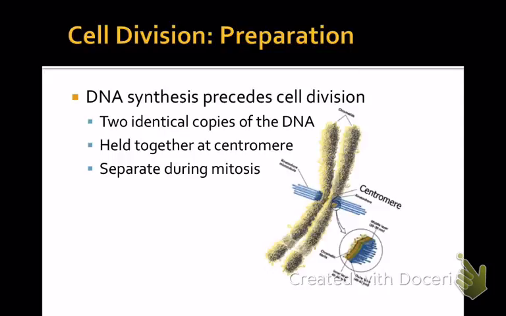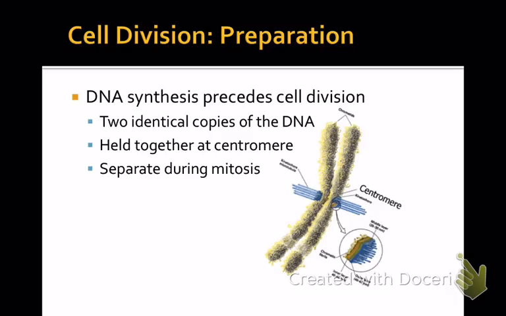So DNA replication is going to precede cell division. First, you synthesize new DNA. You make copies of your genes. And then the cell can divide in two. When DNA replicates, when you make a copy of the DNA, barring mutations, those two copies are identical to each other. Now, mutations inevitably occur, and some of those mutations could lead to problems, but we're going to see that we have ways of checking for that.